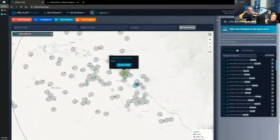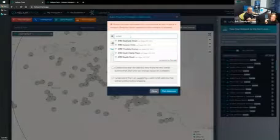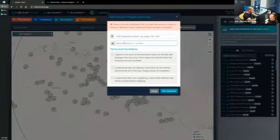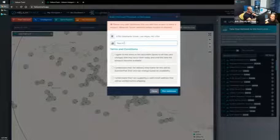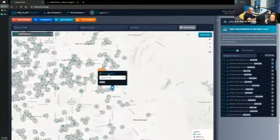So, if you're in a city, a region, or you're even visiting an area, you can go ahead and create a plan by entering an address. So you can start typing in an address, and you'll go ahead and name that hotspot. So I can just say test hotspot. And we'll agree to the terms. These might change, but let's go ahead and do that for now. And you'll see that has created a hotspot right here on the map.